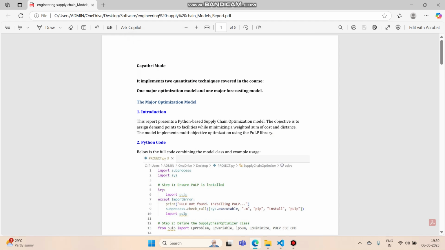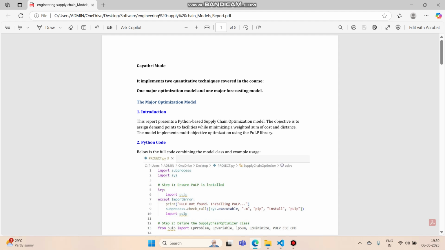So that model implements multi-objective optimization, and I'm solving a facility location problem here, and we have multiple facilities and demand points. So the main goal is to assign each demand point to exactly one facility in a way that minimizes a weight, that is the combination of the distance and the cost.